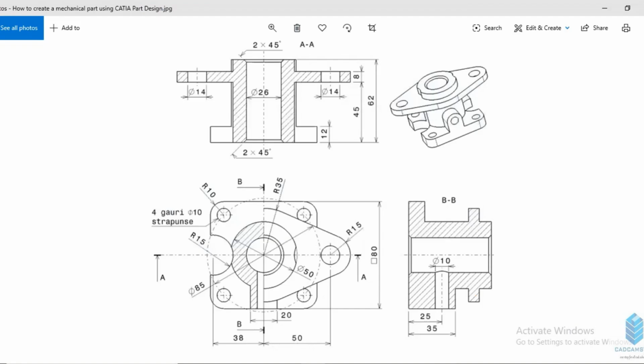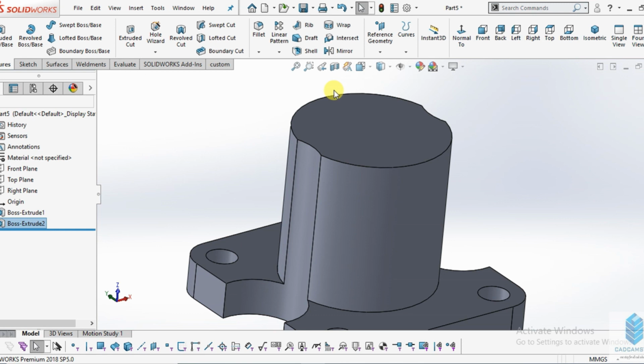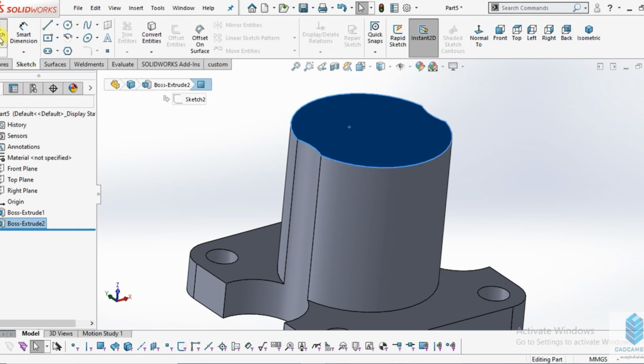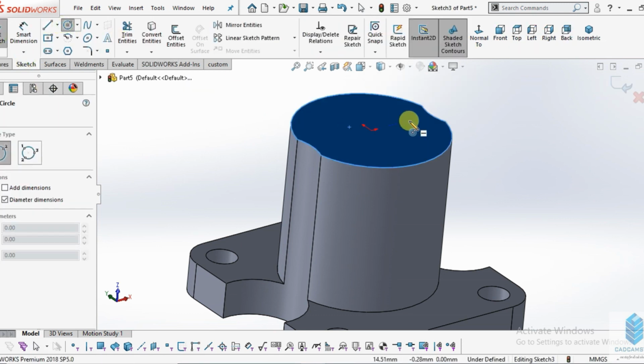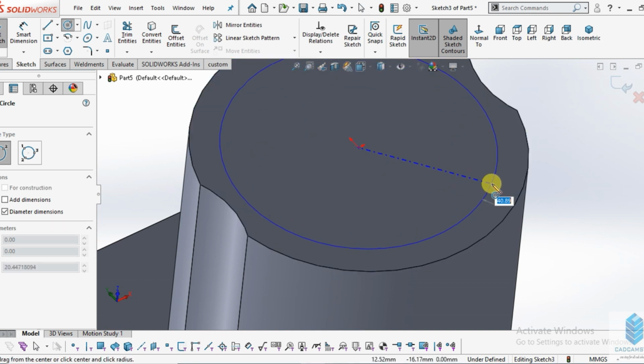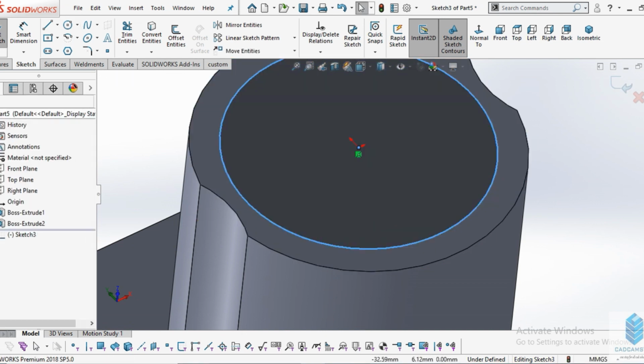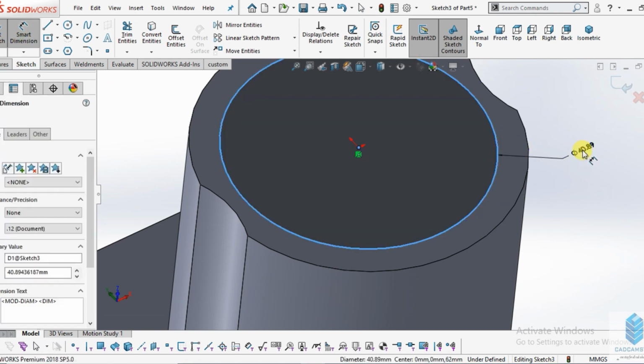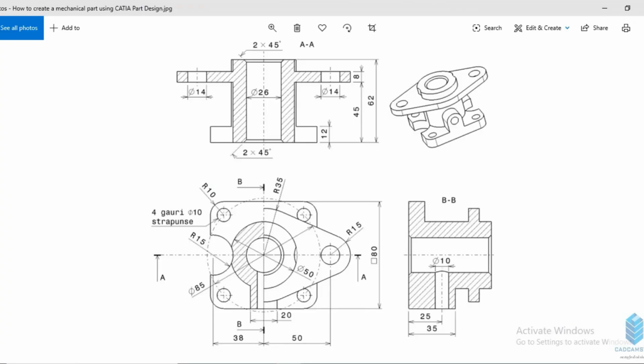Now we will create a hole of diameter 26 mm throughout this cylinder. Select this face, sketch, select center circle, create a circle and go to smart dimensions, select the circle and enter the value of 26 mm.